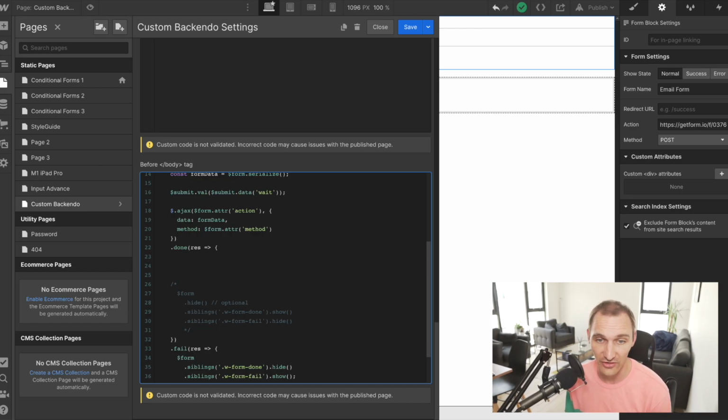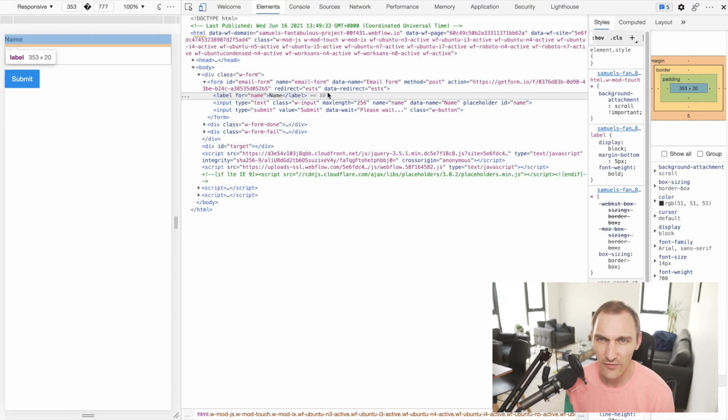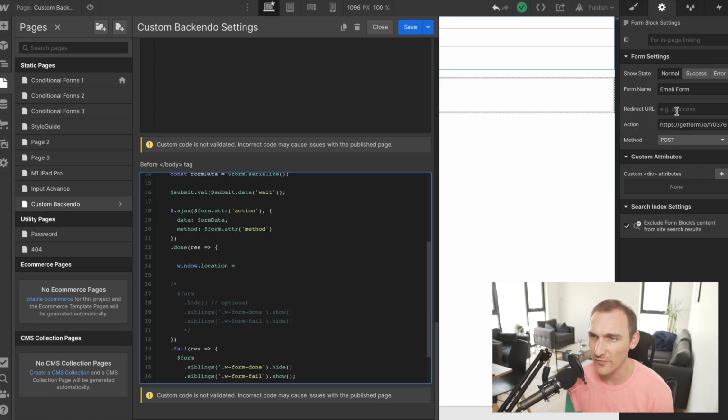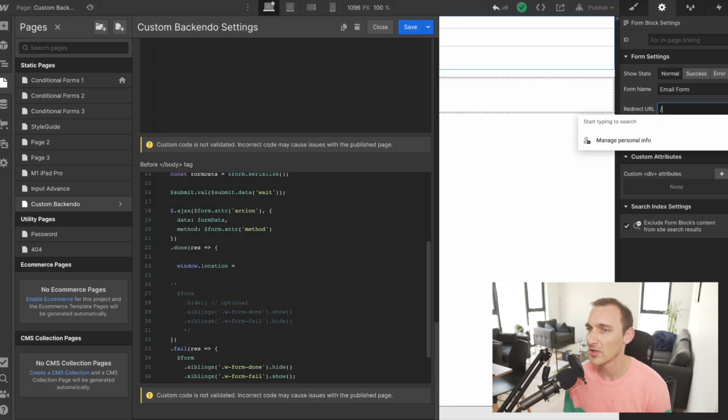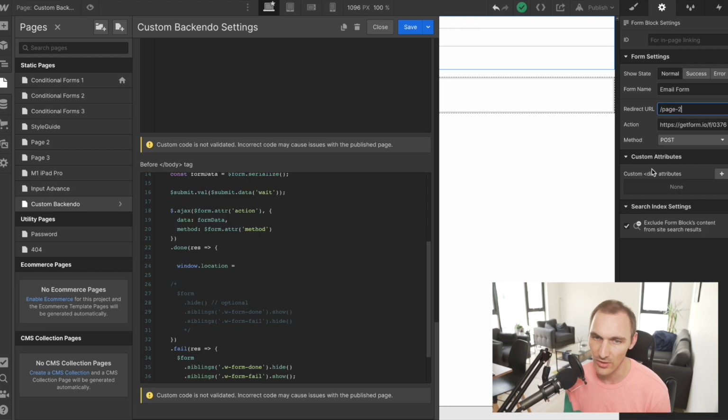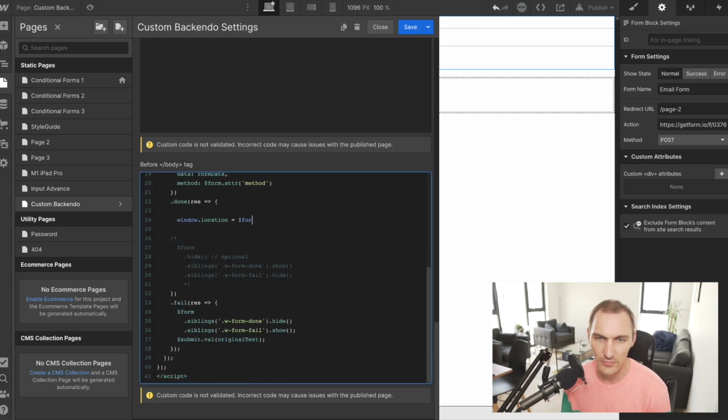So of course, if it succeeds, we can go window.location equals, and then we can get the data-redirect. I've done a test here. Whenever we put in something here, so I know I have a page 2 here, we can go form.data redirect, and this is the same as going form.attr data-redirect, whatever you feel more comfortable doing, but those two basically do the same thing.